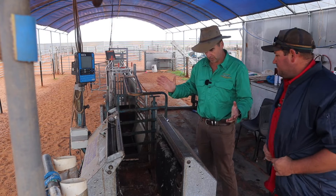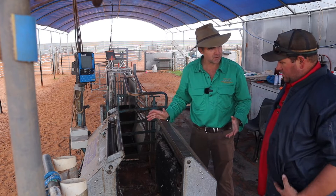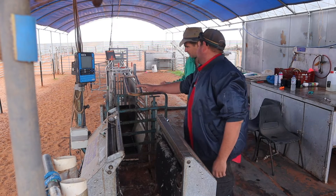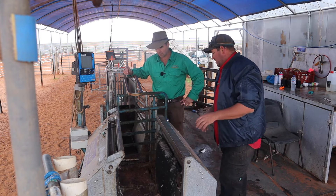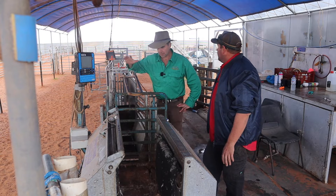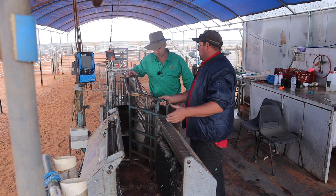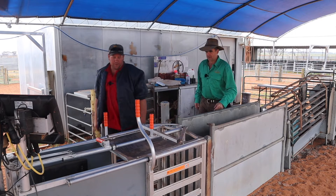So this is your old setup, mate. We've got our immobiliser here where you were doing all your tagging and testing. And there's been a few modifications that you've had to make to bring this up to code for Dorpers. Because they like to smash into things. So what are some of the things that you've done? This machine's been very good — we've extended these bars. They used to be back there. We've put covers over the top, which is critical for Dorpers. They just like to jump or get on top of each other, and this comes with a machine but just single one at a time — if not, they just keep running and pushing each other.